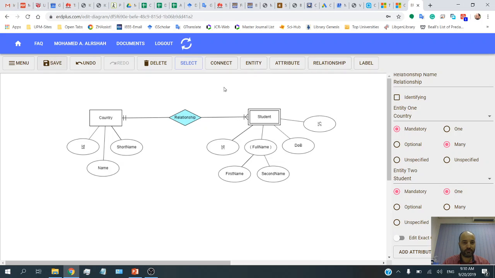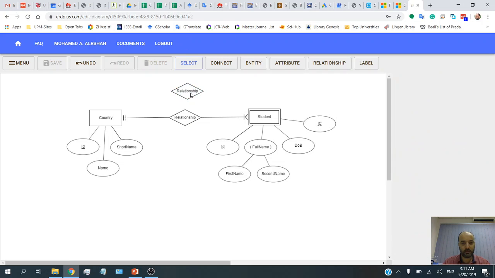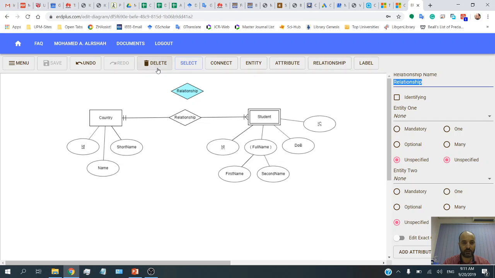So now we can save. Or maybe we wait until the autosave. We can see the arrows here moving for the autosave. After we save, we can see the save button is already disabled. So here, for these other buttons, relationship we already used. Relationship and connect is the same actually, but relationship can be between two entities, but connect can be between entity and attribute, and maybe between any other two types.